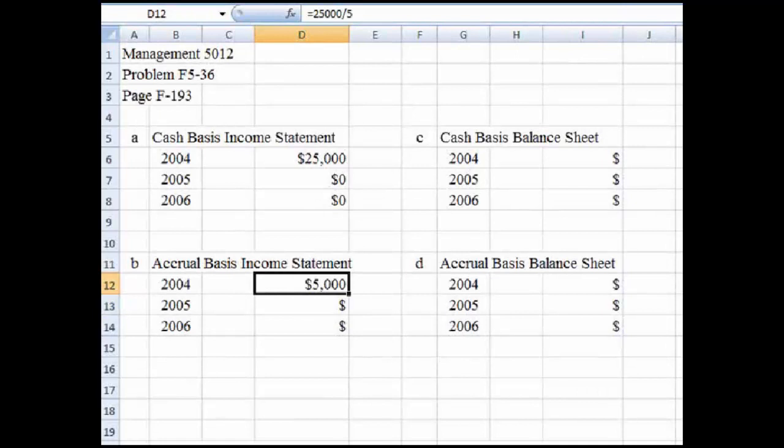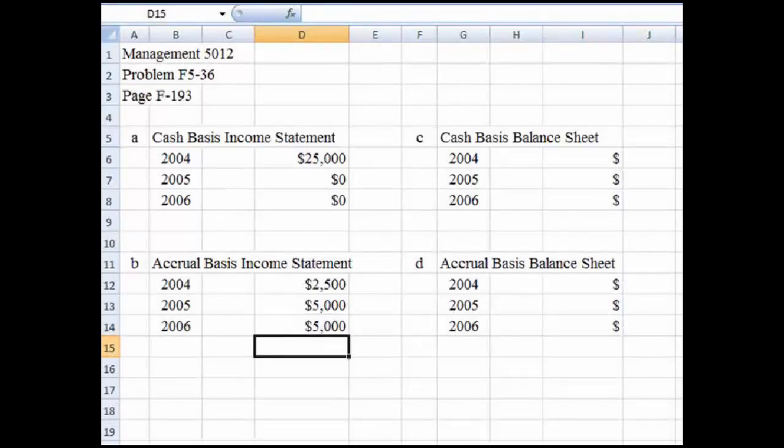For the purposes of this statement, however, the machine was only in use for half of the year. Therefore, the 2004 expense for this machine is $5,000 divided by 2, or $2,500. For the years 2005 and 2006, the depreciation is the $5,000 that was calculated for a whole year's use.